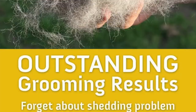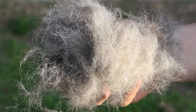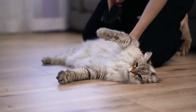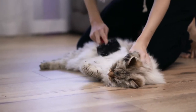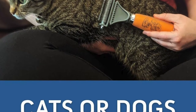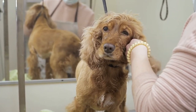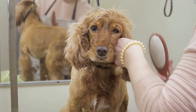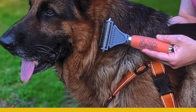Go Pet's Dematting Comb not only works great as a dematting brush and detangling comb but also as an undercoat comb or deshedding rake. The dematting tool for dogs and cats can comb to cut a mat or tangle, then be used as a deshedding brush or comb. It has sharp teeth to prevent pulling hairs, with rounded ends to make it safer on sensitive skin. The non-slip silicone gel-filled handle conforms to your hand no matter how you hold it.